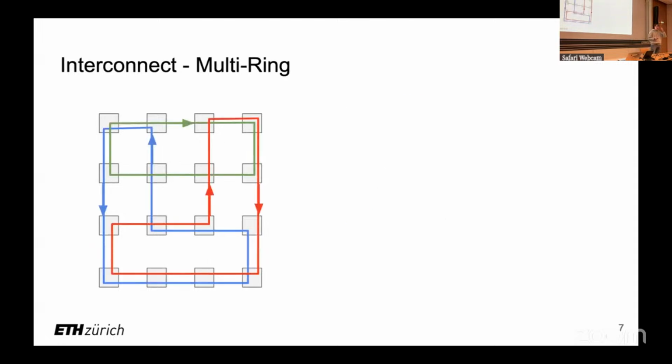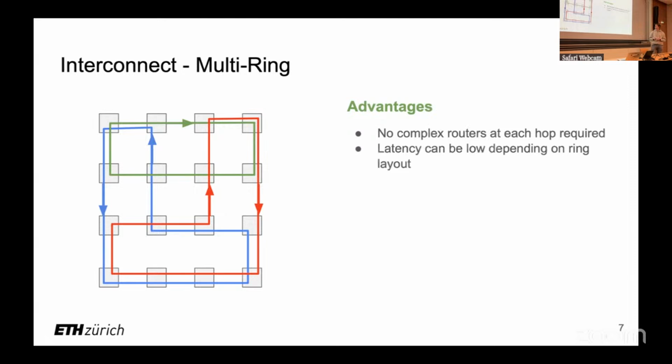And so people proposed a new topology, which is called the multi-ring. What you do here is you basically layer a bunch of rings onto your grid, and packets just move along these rings. But since you have more rings, if you do this smartly, you can reduce the latencies a lot compared to the mesh because you don't have any routers. You don't have to make any complex decision. Packets just move along the rings once they're inserted into a ring. And if you place them smartly, you even get low hop count. Obviously, that depends on how smart you can place these rings.